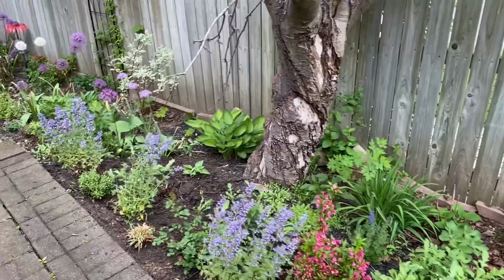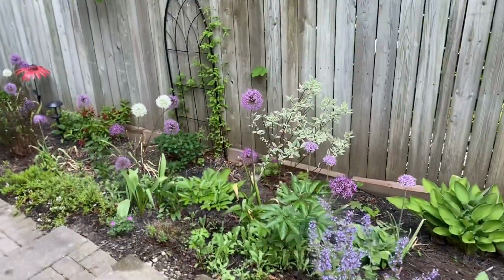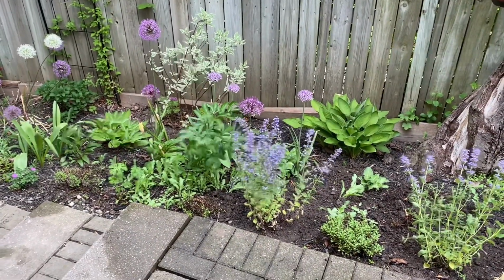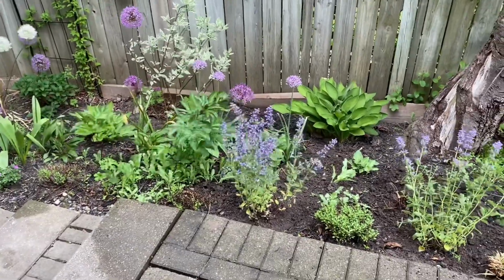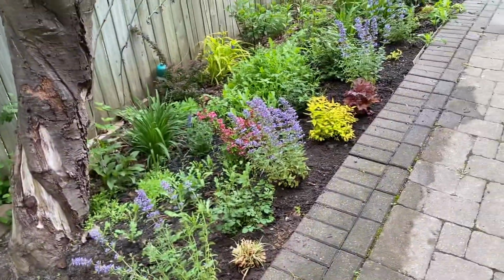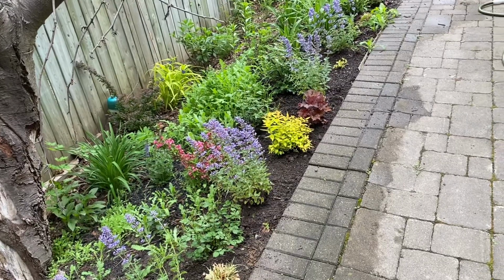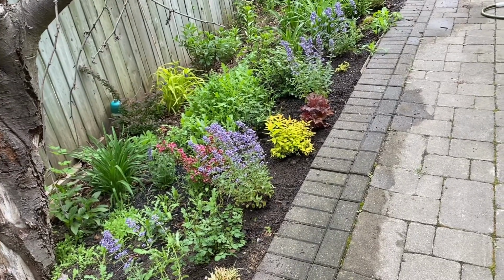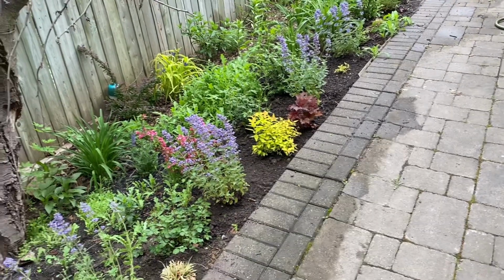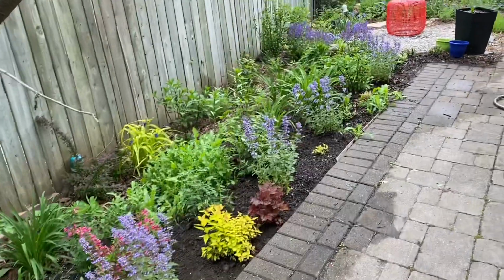And if you have any suggestions for me for this design, do also let me know if there are other plants you think I can add. I'm especially looking for things that I can add in the front to kind of create a softer look along with this catmint. It would be lovely if you can let me know in comments what other plants I could add in the front here, just to create a little bit more of a softer look and less soil visible, that would be great. I might add sedums, that's the other thought that I have, or more heucheras, but if you have other suggestions, I would love to hear from you what you've done in your own gardens.